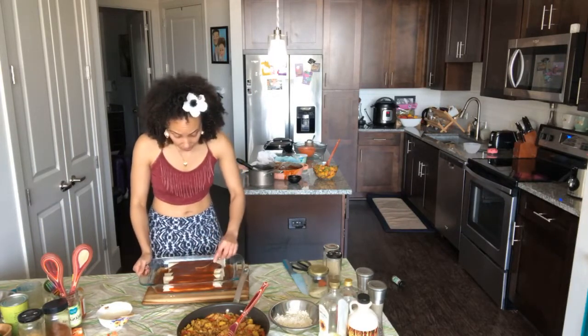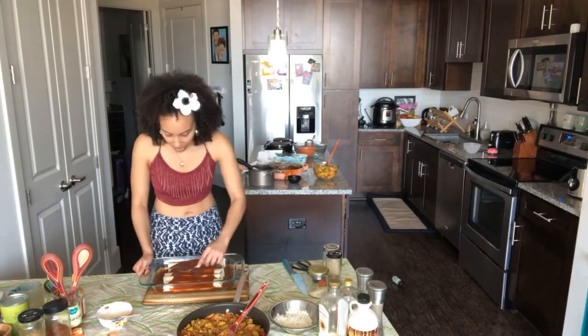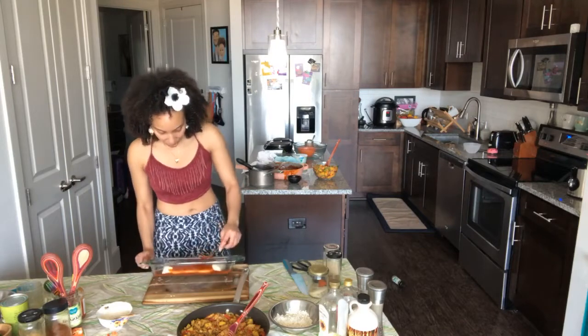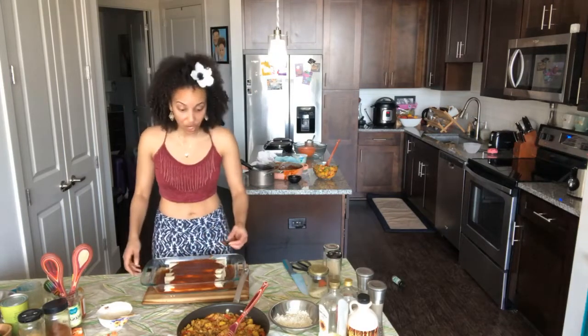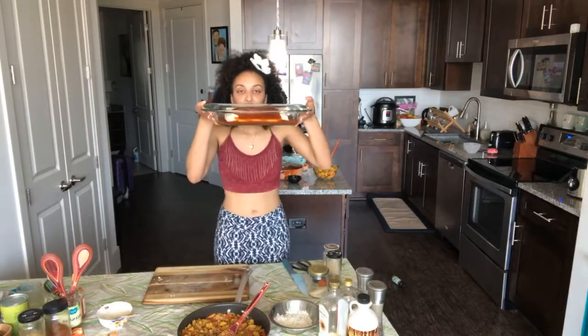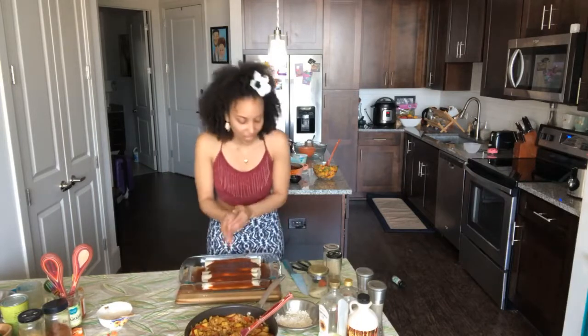Haitian jackfruit enchiladas. So I'm just spreading over my sauce. I want to make sure everything gets a nice even coating before it gets that cheese covering. All right, so there we go. Look at our beautiful, oh, they smell so freaking fabulous because they have so many different flavors in there.